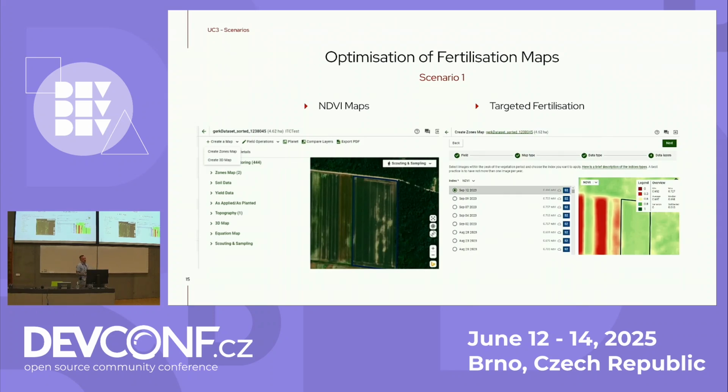And it's going to generate a file called a shape file, which can then be imported into the farmer's onboard computer in his tractor, and he can hover over things to see exactly how much fertilizer is needed, the type of fertilizer that's needed, and when to do it.